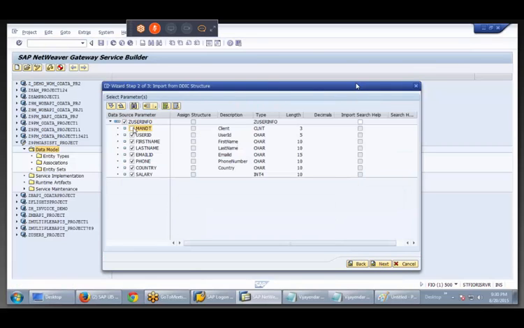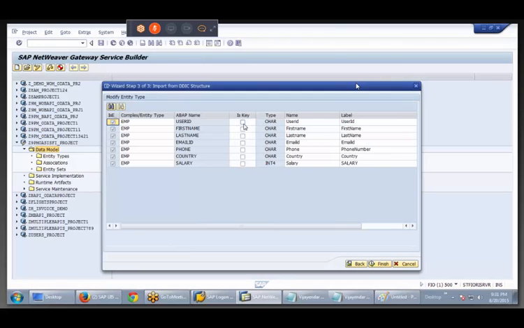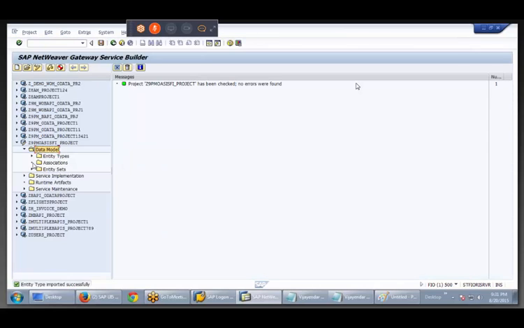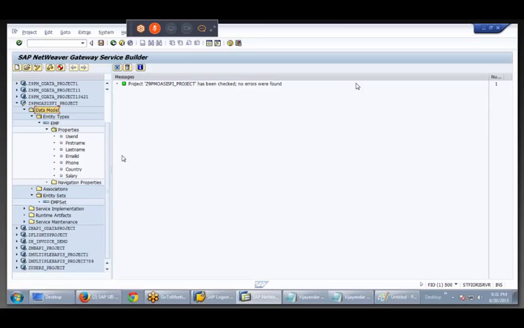I select some required fields, then choose user ID as the key field, and you'll get the entity type and entity set. You can save it.